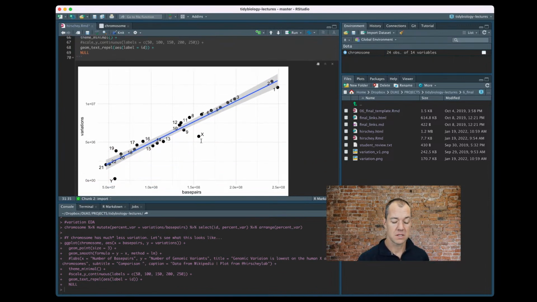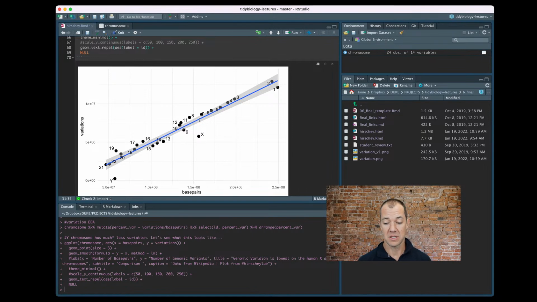So we have the number of variations, and these are differences in our DNA sequences from the reference sequence. So what's the amount of variation that's generally in our DNA, and how is that related to the length of the chromosome? Again, not surprising, there's a pretty tight relationship between the length of our chromosome and the number of variations.